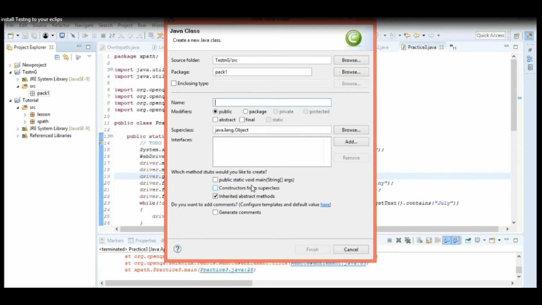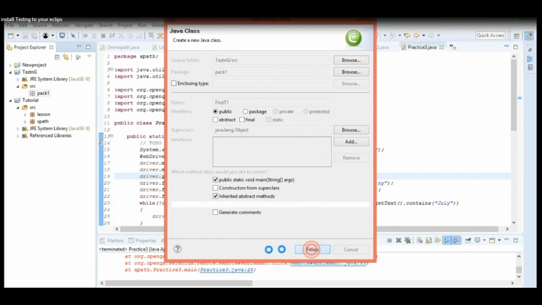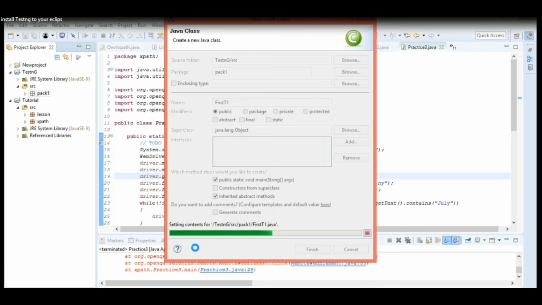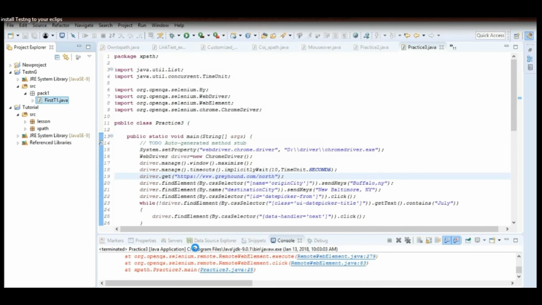Give a name, and click on public static void main, then click on finish. I named it fasty1, and then click on the checkbox, finish. Alright, we created our new class.